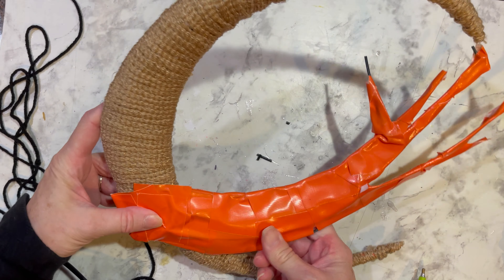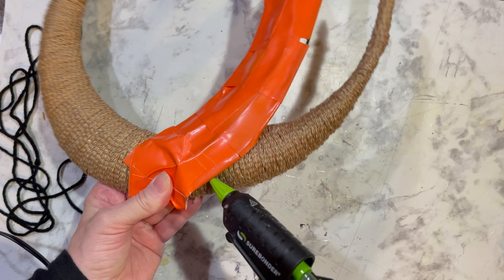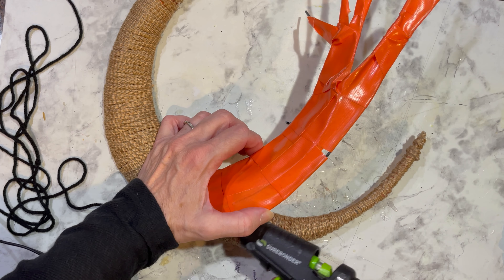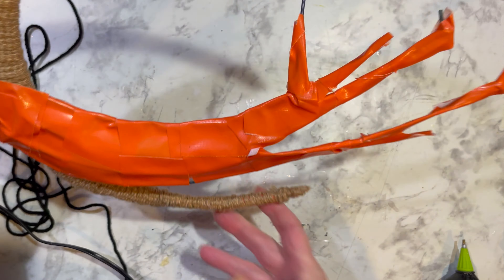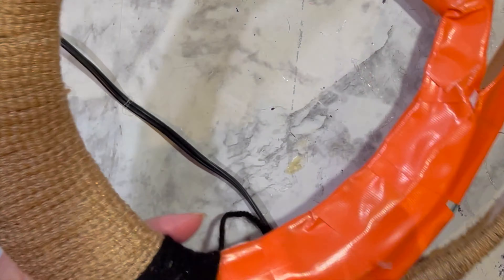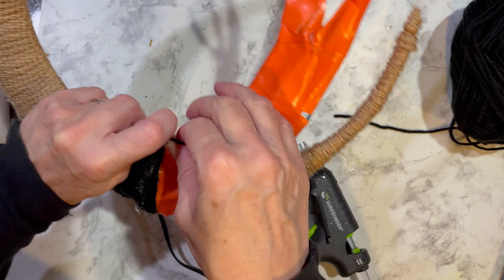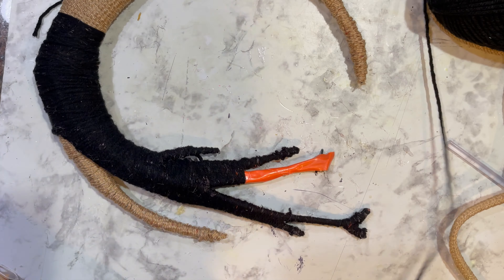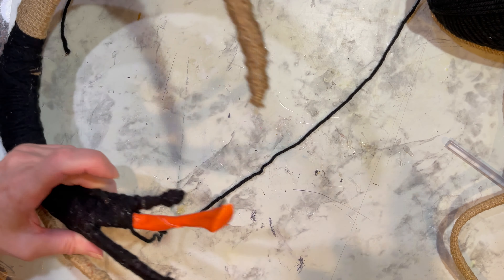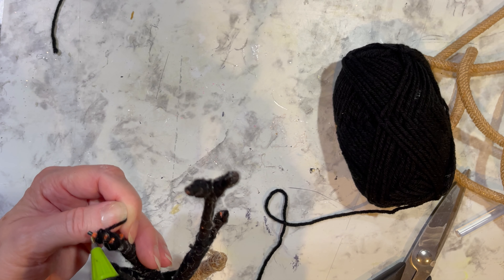Now I'm using Just Yarn from the Dollar Tree to wrap it around. I really wanted to use the mesh tubing; however, they did not have a dark brown or black like I wanted, so I'm switching to yarn, which is a lot more time consuming. I'm gluing the branch down as well as I can on the crescent moon before I start to wrap it in the black yarn. To begin, I am wrapping around the crescent moon and the branch — securing it really well. After I go around both, I'm going to take the yarn in between the two and go up through the crevices and go around the branch. After I go up one branch, I cut the yarn and start over on the next branch, doing this on all of the branches.